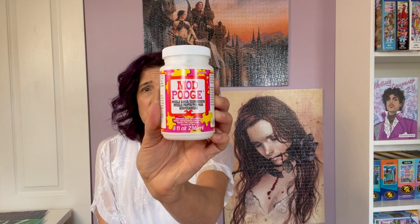The product that I am using is Mod Podge Puzzle Saver. It's a liquid base, and to spread it, I just get an old gift card that allows me to scoop through it. I've seen some people use a paintbrush, but I don't like doing that because I worry that the paintbrush will have little pieces come out and I don't want that glued on my puzzle. So I prefer this, but I've seen people do it either way. So let's take a look at that video and then I'll get back to you with some tips that I have.